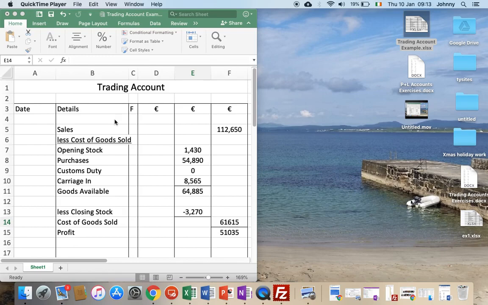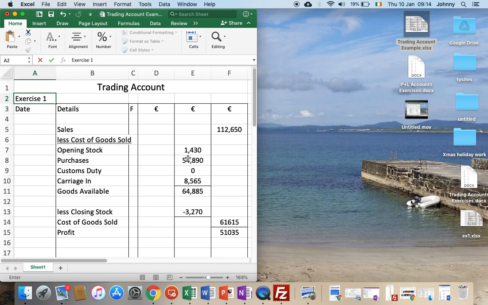Okay, we have the solution here to exercise 1. Just a couple of things to make sure that we've laid it out right. First of all, we want to label it. We're going to be doing an awful lot of these questions, so we need to make sure that we can keep track of which question is which. So this is exercise 1 of trading account, so I've got the heading trading account there.